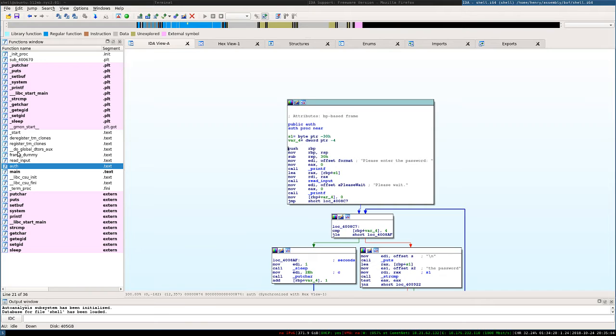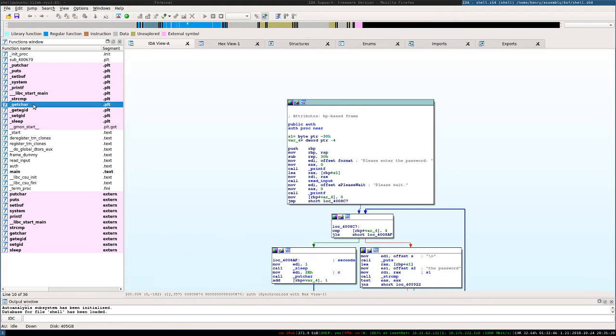So let's look at this. We have some methods called puts, setbuff, strcmp, and all these different functions. All of these functions are part of the standard C library. If you run any C program, this DLL or shared library, as it's called, will actually be loaded with your binary program, and you will be able to call those functions in that C library.